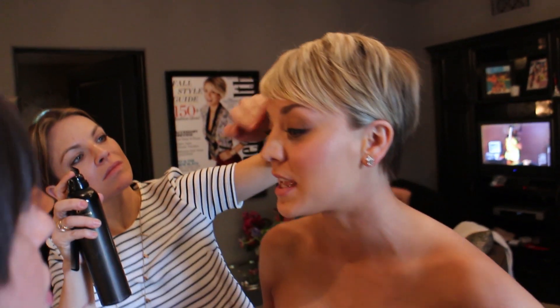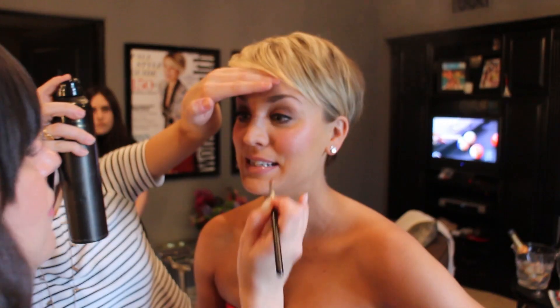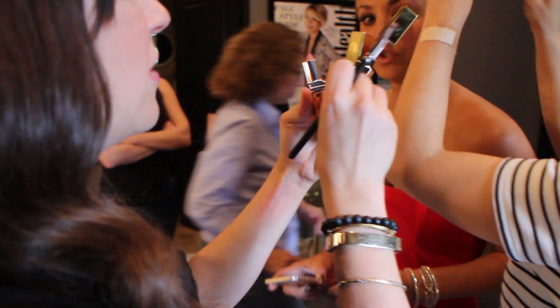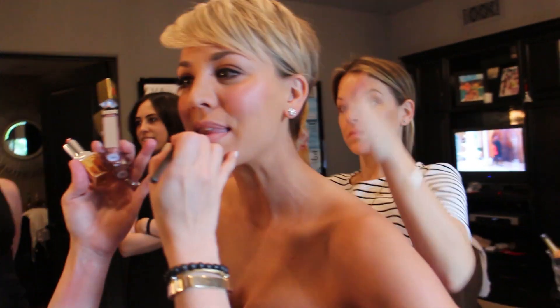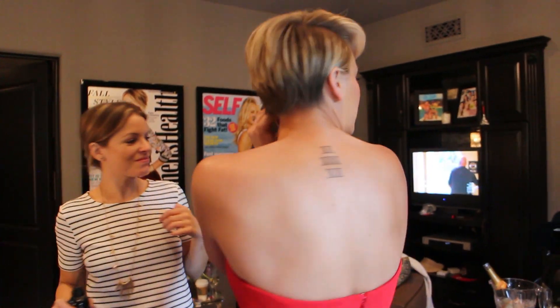It's called Nude — Ideal Lip Color. I love me a good nude. There's a mirror and you can touch up your lip color! Amazing! It's very glamorous. I've never done anything so glamorous. You're so glamorous — it's like old Hollywood. It feels very bizarre. Diamonds are a girl's best friend. We're going to homecoming together!